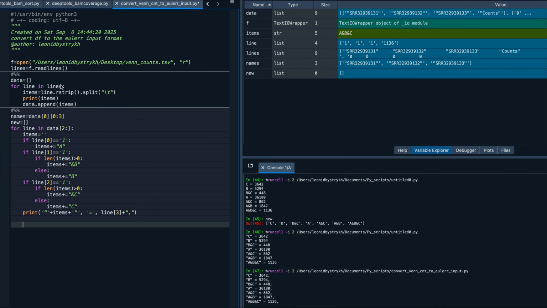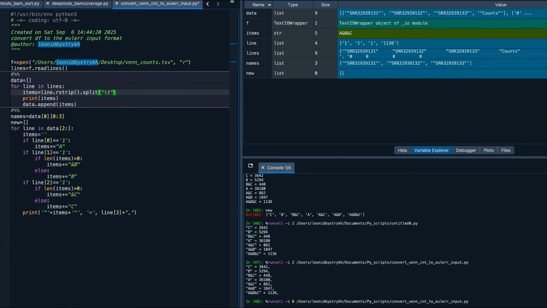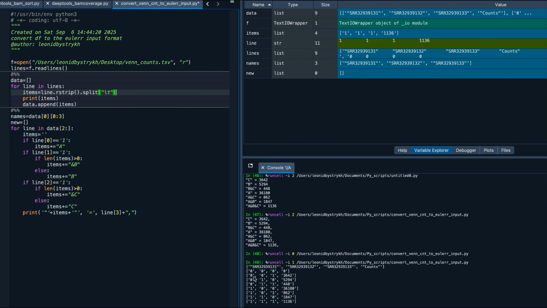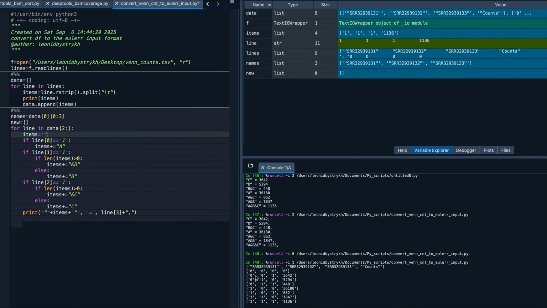or you go to Python, and in Python you can again save and open Venn counts, then get the data line by line like this, and then do replacements: once by A in the first column, once by B in the second, once by C in the third. Then the counts are still as they are. Then add necessary quotation marks and a comma at the end.